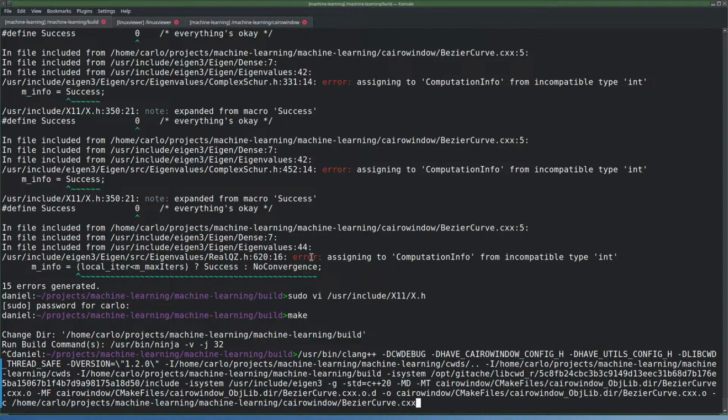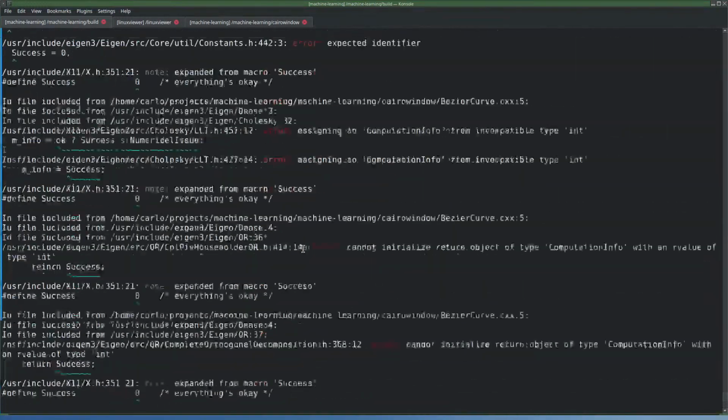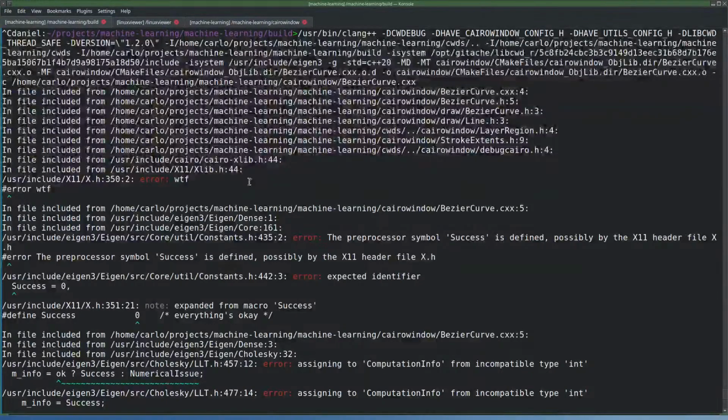Not big. Yep. Debug Cairo is including. Why didn't I just see that?